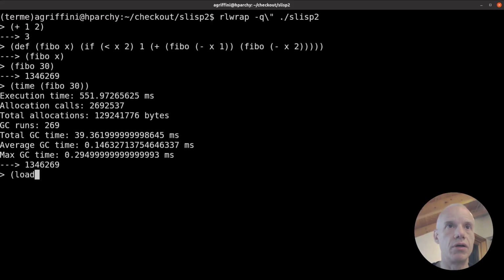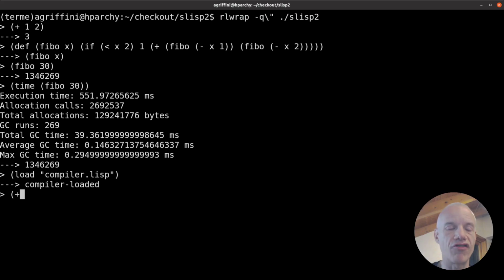Now, if I load compiler.lisp, now I have the compiler that has been loaded and is an interpreted function. So when I'm compiling stuff, the interpreter is executing the compiler that you just saw before and generating machine code. The result will be machine code, even right now.